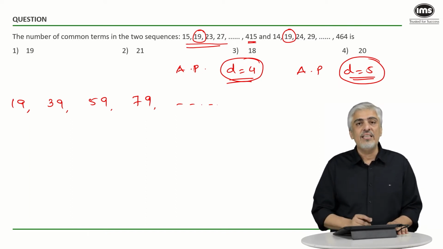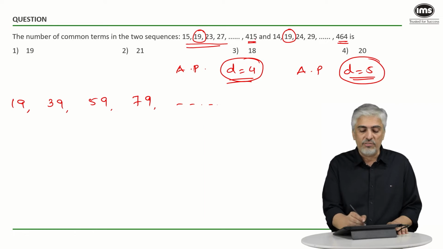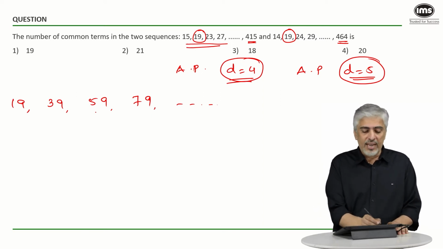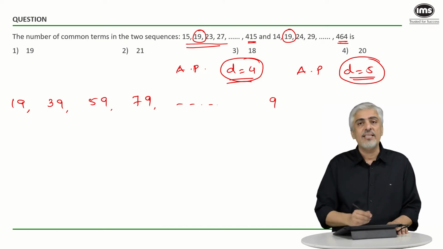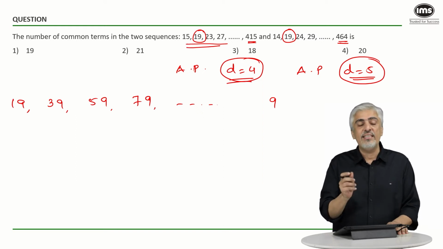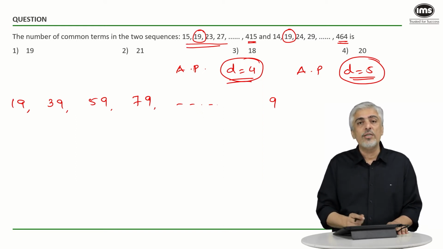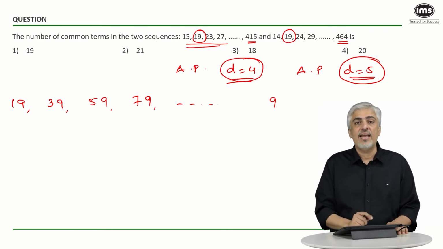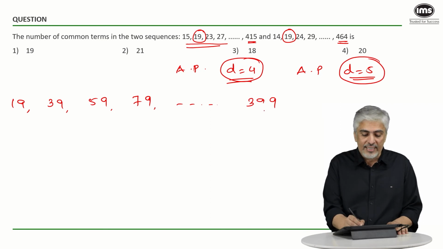Now let's think a little bit, because this series ends at 464 while this series ends at 415, so it has to end below 415. Now think a little bit carefully, no point solving and wasting a lot of time. The last term has to end in 9 because all the terms are ending in 9. And if you see 19, 39, 59, 79, the term before 9 is also an odd number, which means before 415 the term which ends in 9 can be 409, but that's not my term because 0 is not odd, and hence the number will be 399.